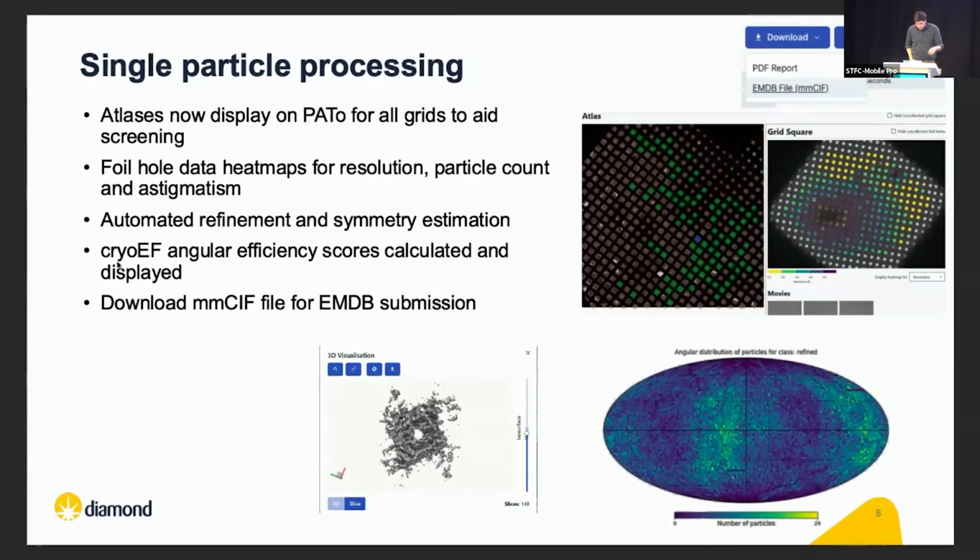On that atlas view page, once you start doing data collection, you can click on individual grid squares, see the grid square mag images, and then on those grid square mag images, we can apply a heat map coming from the automated process data, so you can see CTF max resolution and particle count in those different holes as a heat map, to get an idea of where the highest quality data is coming from.